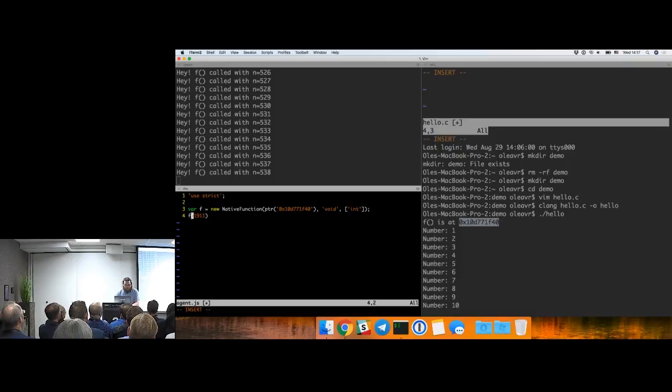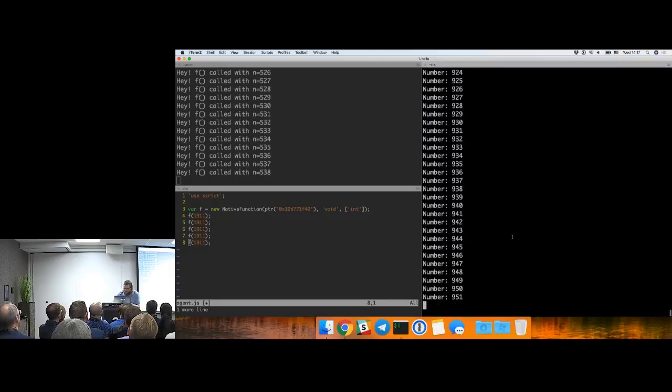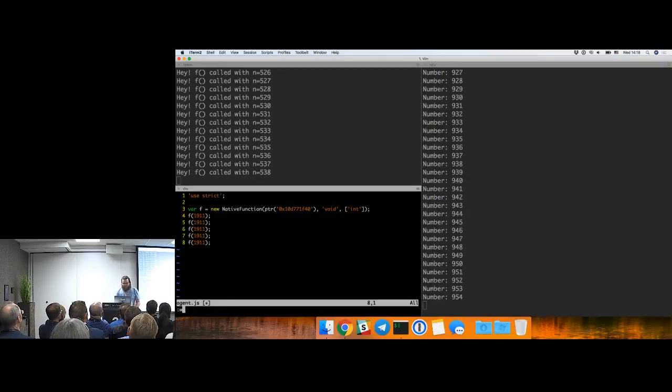And here, I could create a loop. Okay, so if we run this agent, if you pay attention now here, we called it 5 times. If I reload the script again just by saving it, it will happen again. So now we have a way to call functions. That's how you do that.